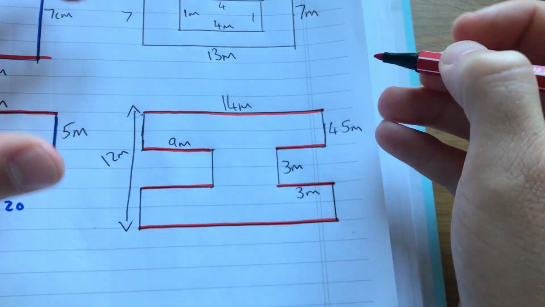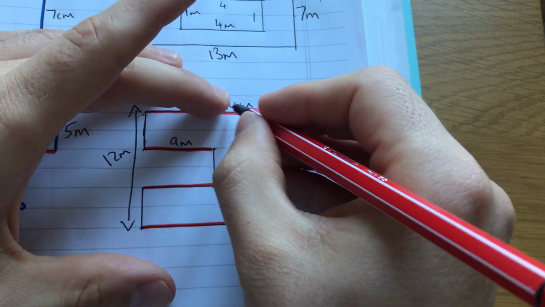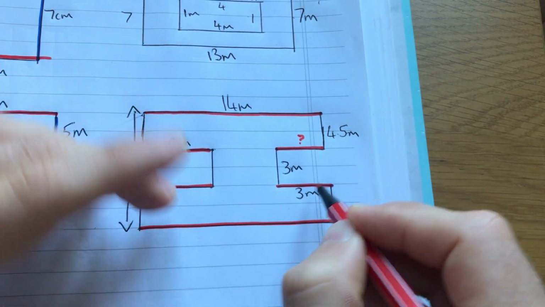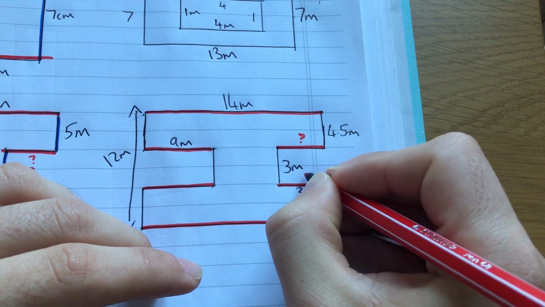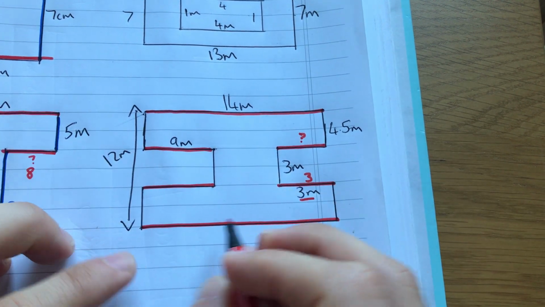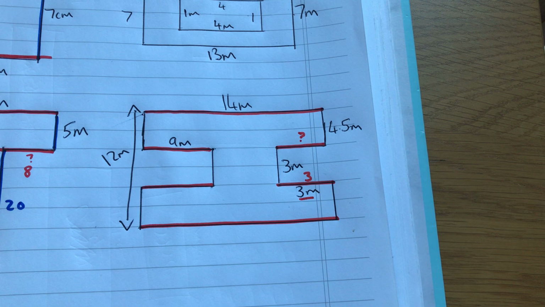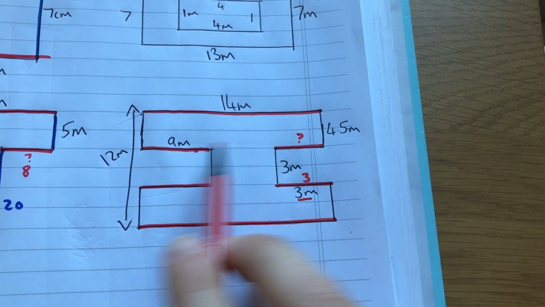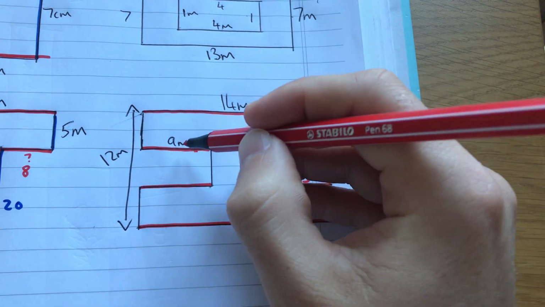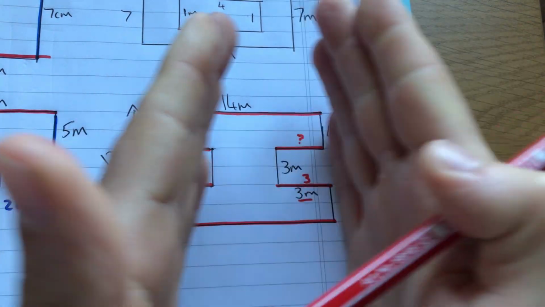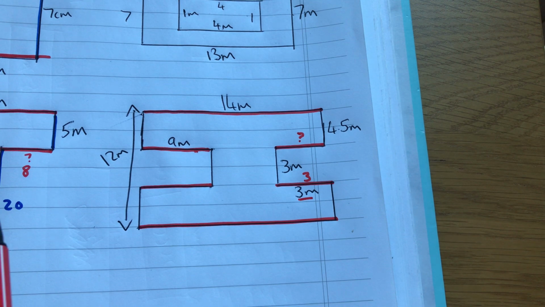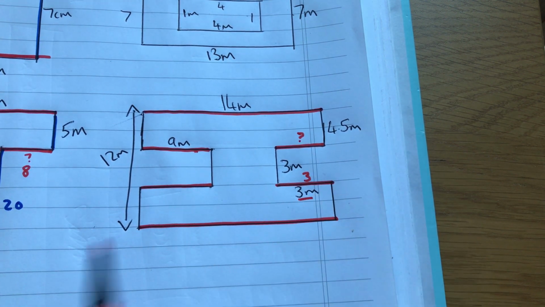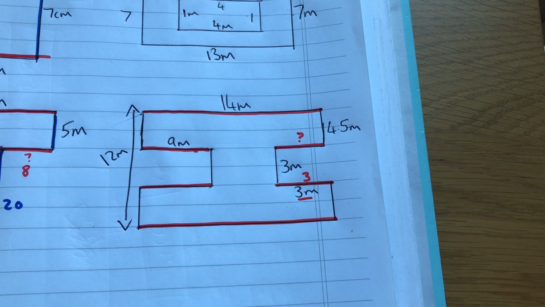So let's go again. We didn't check our size, did we? So we've got that one there, we've got that one there, we haven't got that one there. We have got that one there because that's this one. So that's 3, I'll put it there. Haven't got this one. We also haven't got this one. So, what you can't assume this time is that's the same, because visually, that side is longer, that's not in the centre, and even on the sheet, it's not. So visually, you should look at that and go, that's not just going to be as easy as putting 9 on the other side.